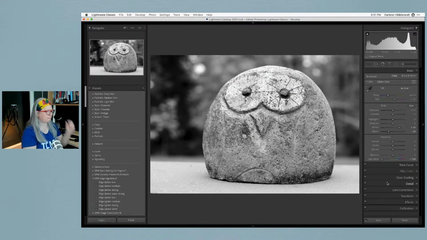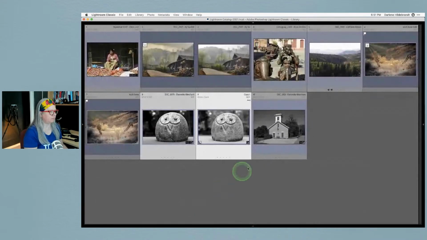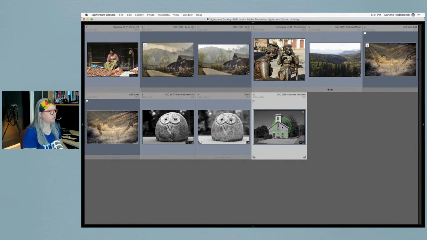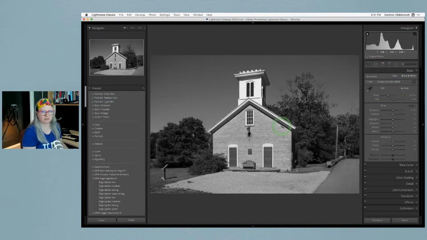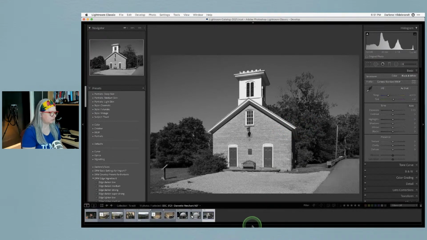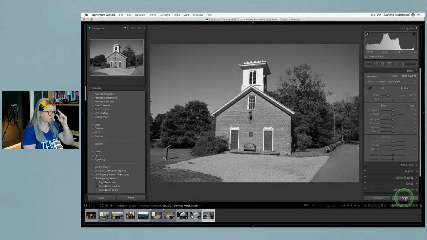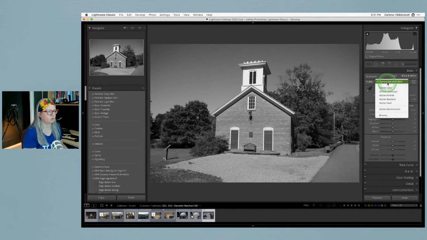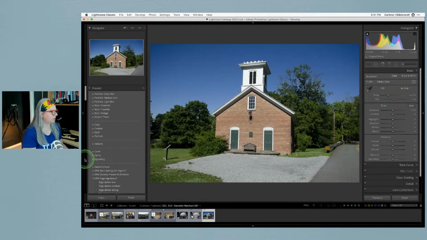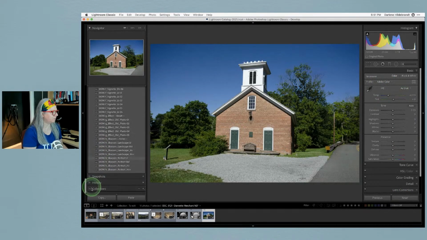Okay. I've got another black and white image, and again, it was shot in color. Any questions about that black and white conversion? I know that's something that I get questions about a lot as well. And I'm going to reset this one because I'm going to do a few things to this image, including a perspective control. So I'm going to go again with Adobe Color here.